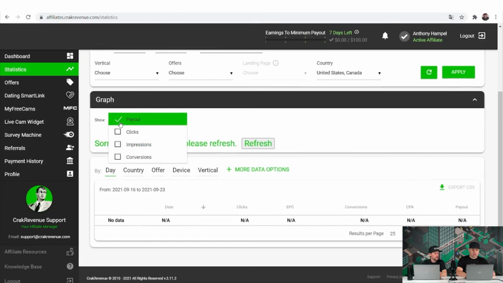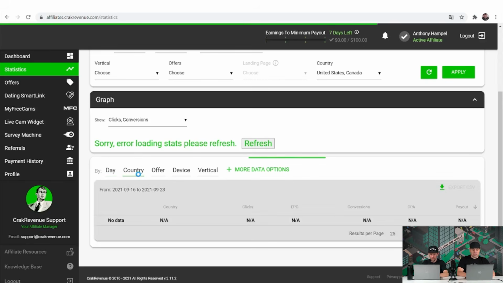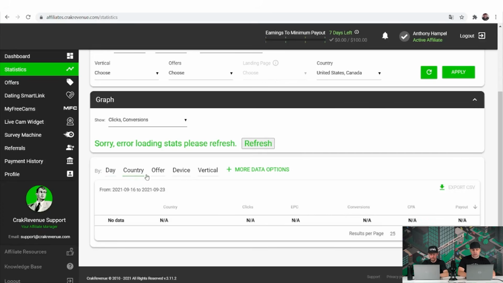Generally, we have the default option as payout, as anyone would be interested in knowing how much they were paid, but you can also see the activities that are coming through the offers, and you can select up to 2 items that allow you to get a better understanding as to those activities. And you will see, of course, a day-to-day count of those statistics. You can even see a list of stats by country. You can even see a list of stats by offer in alphabetical order, either ascending or descending, A to Z or Z to A.